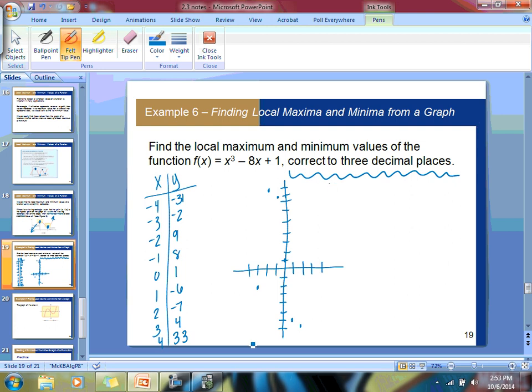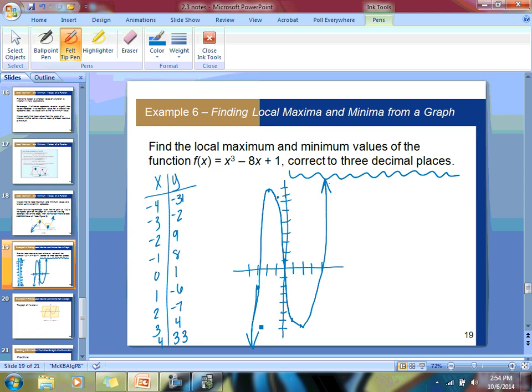So at -4, -31, I was way down here, so this is where I'm going to start my graph and come up. Whoops, a little bit smoother line. Connect those two, and then come down. And then here for 4, I went all the way back up to 33, so I'm going to go way up that way. So again, very rough graph. I have graph paper in my room, or you can Google search graph paper and print some off for yourself.